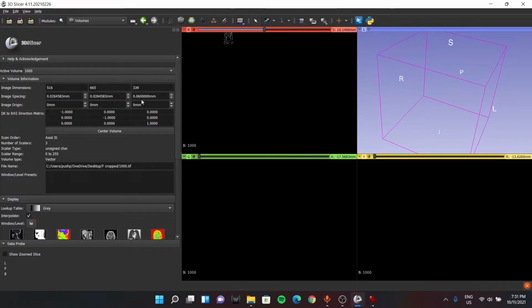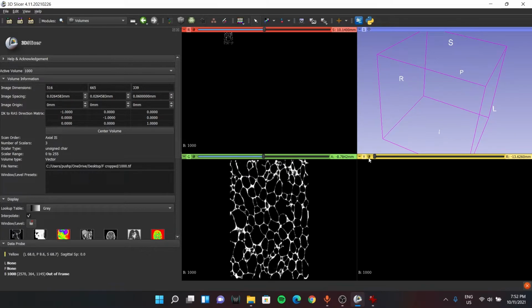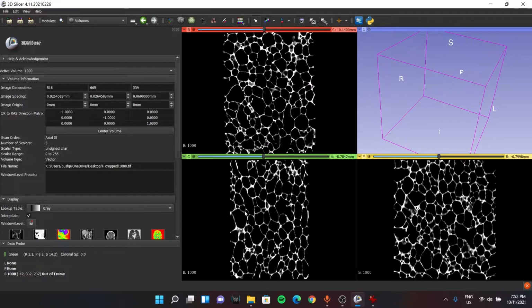As you can see, if you're taking any square or rectangular object, this length is supposed to be equal in the range of this. So 0.06, it is supposed to be in the range of 0.0xxxx. So like that it is supposed to be. So 0.0264, and that's it. So now as you can see, fine. Okay, now it looks pretty good.